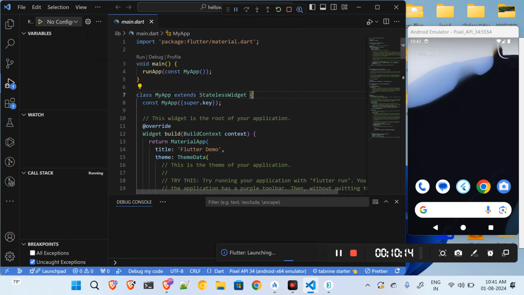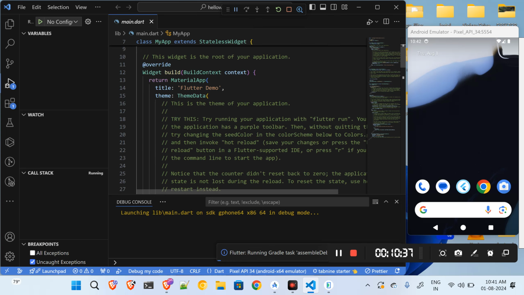So it will run your code over here. Over here you will see all these controls like step, pause, restart or stop, whatever that is. This is also known as hot reload. I will show you what this hot reload is. Whenever you make changes and you don't see them in the emulator, you just have to click on this hot reload and it will reload all your stuff. So this is how you will be running your Flutter project in Windows.